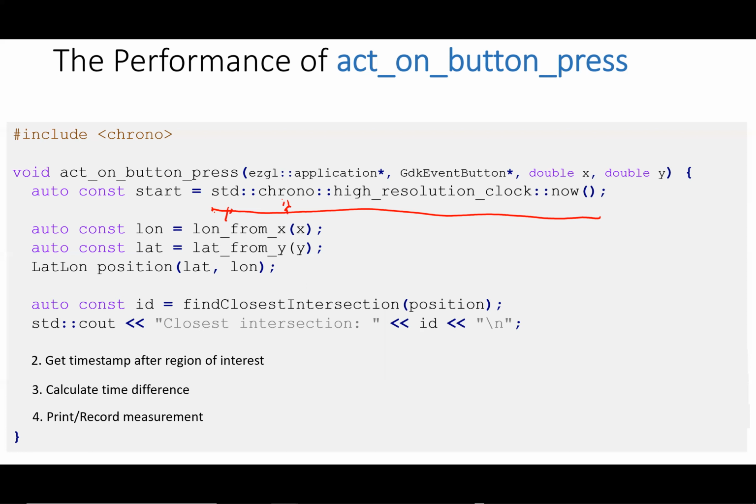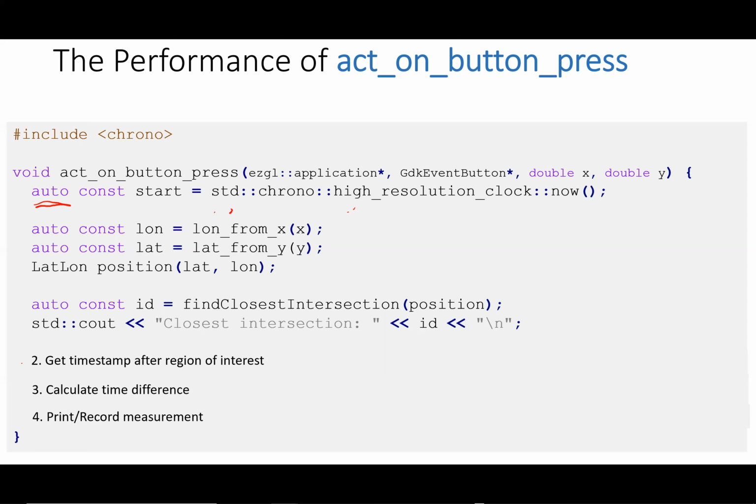So in standard chrono, there's a class called high resolution clock, and I want to call this method now. And I can actually call that method without an object because it's what's called a static method. So you call that and you get the time. And it returns this chrono object. I don't care what that object is. I'll just say auto. So there's some object, get it. Okay, I do my work.